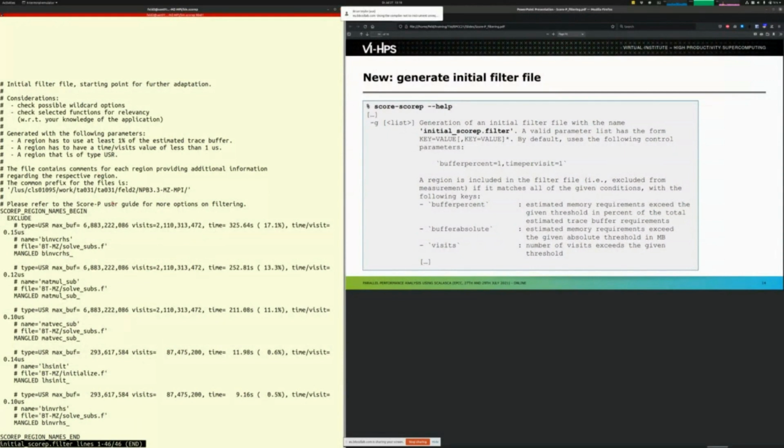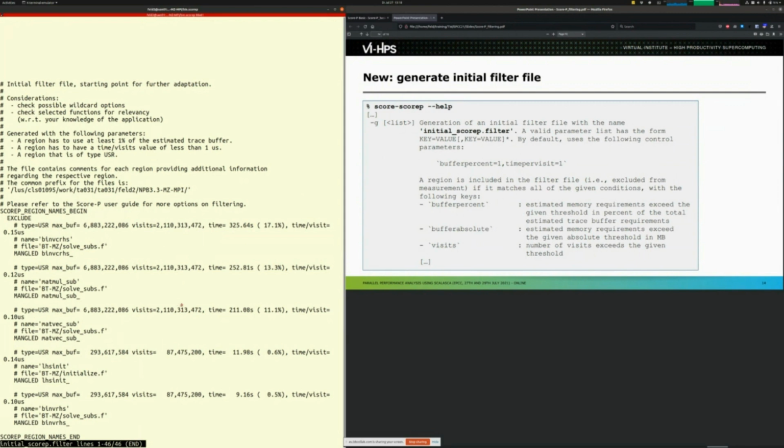These are based on the buffer percent and time per visit, which is mentioned here. But you can specify different values. You can also specify the number of visits.